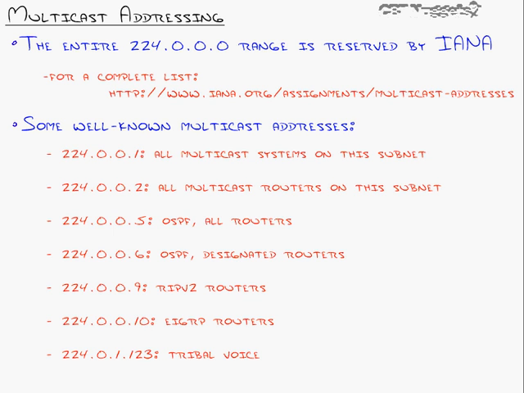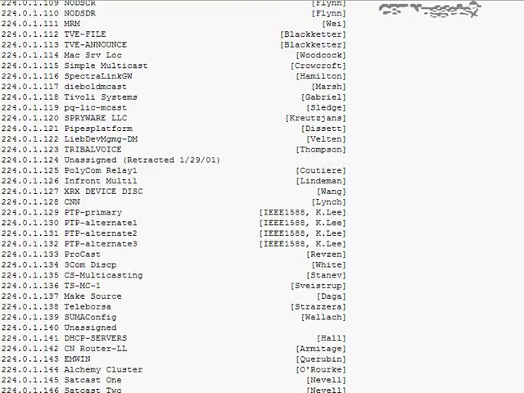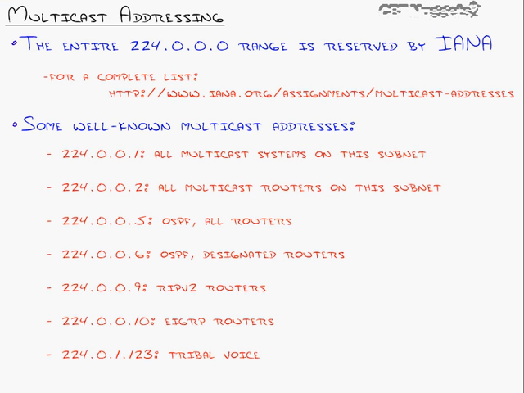The last one I just threw up there because I was looking at the RFC, which is right here. You can see these are all the addresses that are reserved. And I saw this one, tribal voice, that just sounded really cool. I don't know what it is, but I just thought I'd add it to the list to trigger your own curiosity. And don't worry, I already Googled for it. I don't know what it is, but it sounds cool. But those .0. something addresses are reserved by the IANA. And I did want to point out that there are other reserved addresses as well.